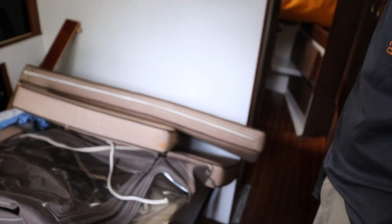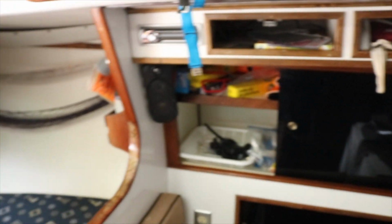Wow, this is perfect. So this is where your guests sleep, basically, your crew. Yeah. And then this is the main bedroom over here. Yeah, they sleep here too. How many people can you fit in here? Six. This needs a little bit of work. It's actually pretty decent, though. Everything in here is still mint. It might need some polishing up.